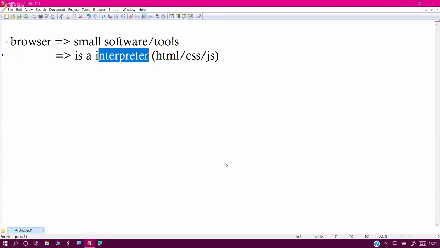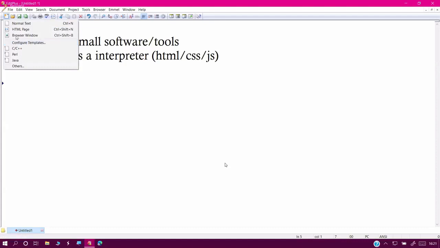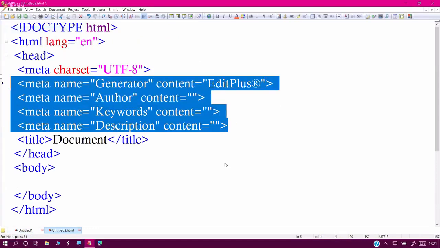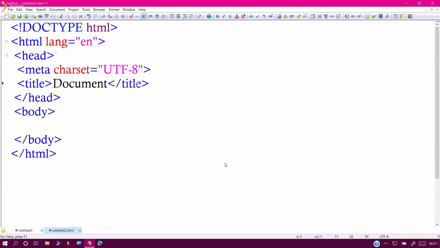So who is the translator currently? The browser is the translator. Why all this? Very simple, sir. This is our HTML program. I'm not explaining the program, just for viewing purposes. Observe that code, it is totally in English. From the first line to the last line it is complete English. As per computer fundamentals, computers don't understand English. Computers don't understand human languages, not only English. Telugu they don't know, Chinese they don't know, Japanese and Russian they also don't know. But they are working with us, sir.